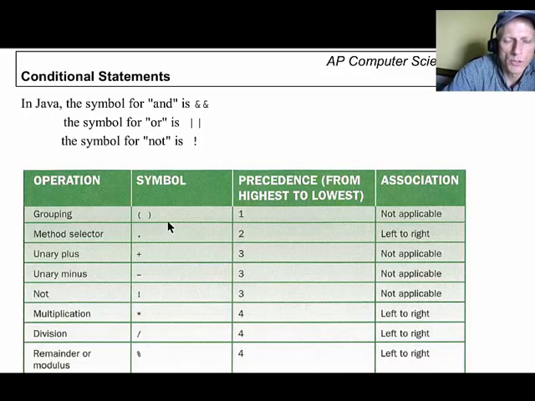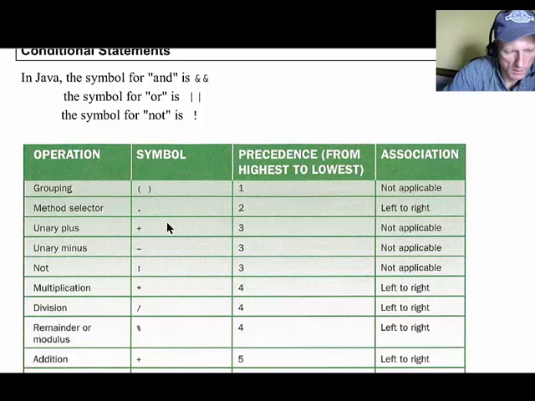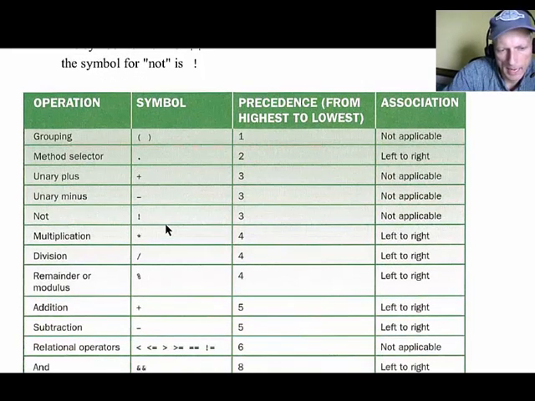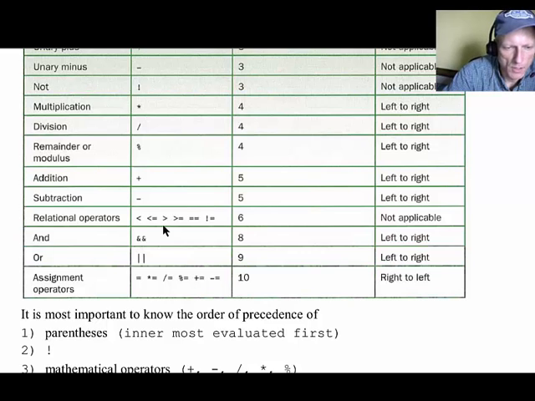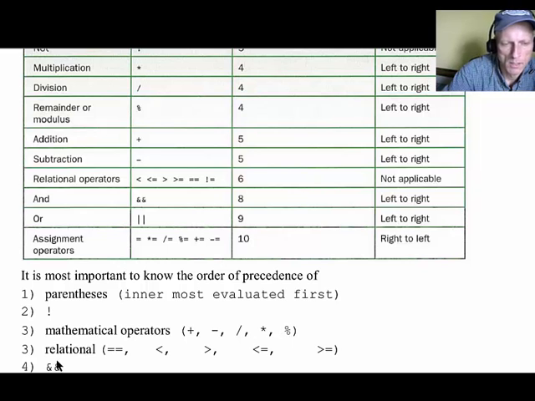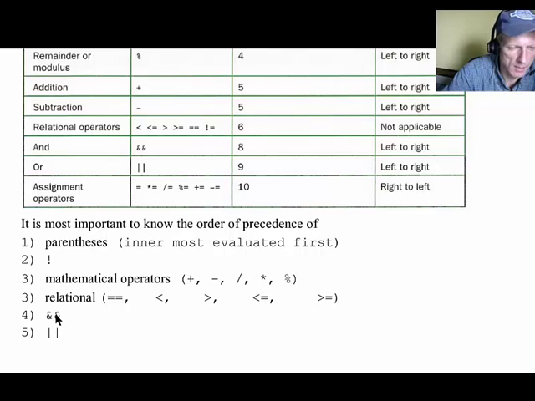Okay, so when you're evaluating lengthy statements, you need to know the whole order of operations that includes the grouping symbols, the relational comparisons, comparators, the mathematical symbols, and the logical symbols of and, or, not, and what their order of precedence is. So this is a relatively lengthy table right here. I'll tell you right now, the ones that are important to know are that parentheses are always first, and the innermost parentheses are going to be evaluated first in an expression. Then comes not, then the mathematical operators, then the relational operators, then the and symbol, and then lastly, the lowest precedence of all is the or symbol.